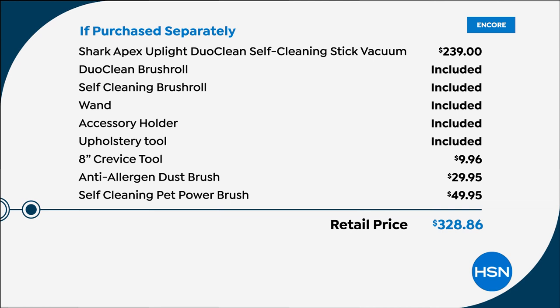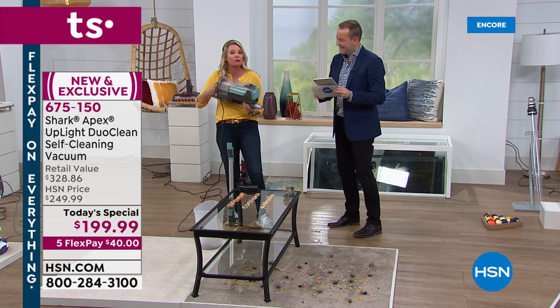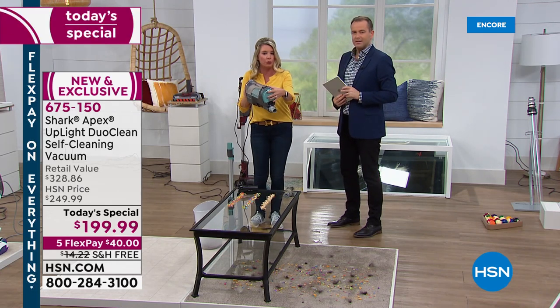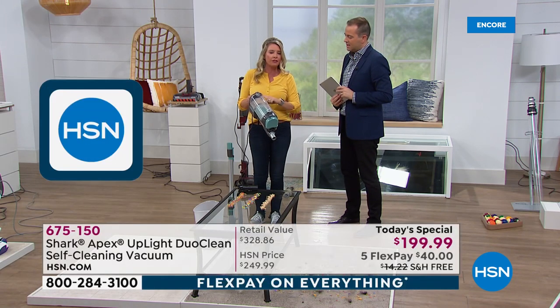Let's keep going. We also have the lift-away technology. You've got two filters in this — a true HEPA filter, which is the top line of filtration, and then another filter on top. Both are washable. So you don't have to worry about that. It is sealed technology, so the dust and dirt that goes in here, goes into the filter, stays in the vacuum — it doesn't blow anywhere else.